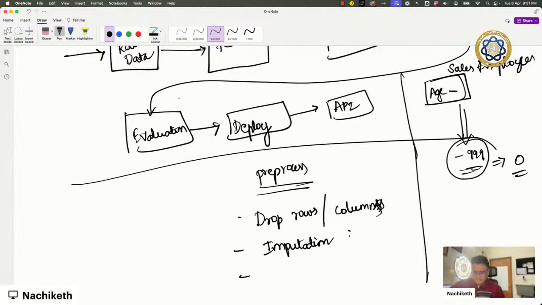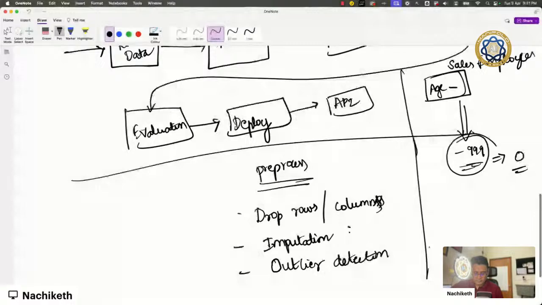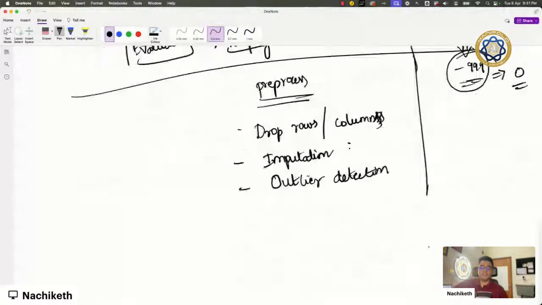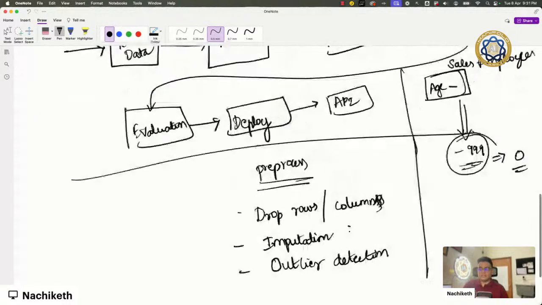Then under the pre-processing step, we will also perform outlier detection. When I say outlier detection, it's about checking whether the values in the data set actually make sense or not. For example, for the age column, some sales representative has mentioned the customer age as 175.